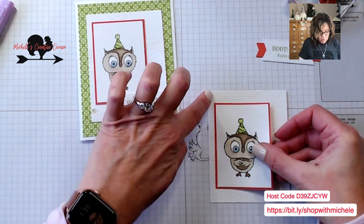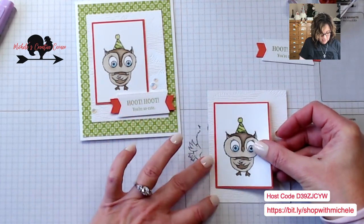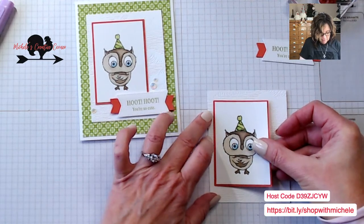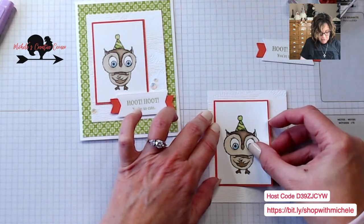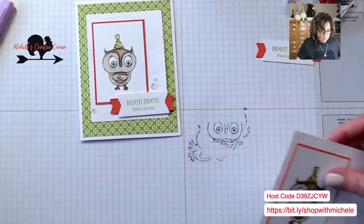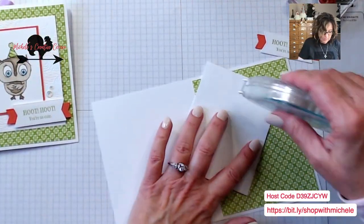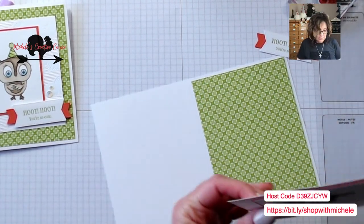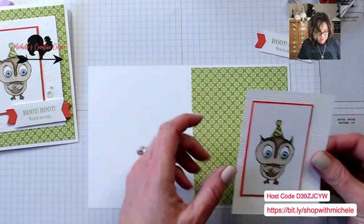All right, I'm coming in about a quarter of an inch and about a half an inch, and then, well, not quite a half because I want the bottom to be larger. I want a larger border on the bottom. And then again, a lot of layers, so I am not going to put dimensionals on this piece. A lot of times I would.